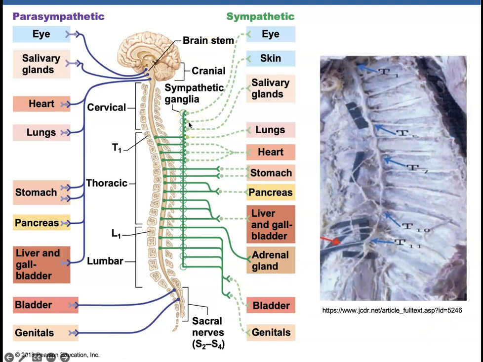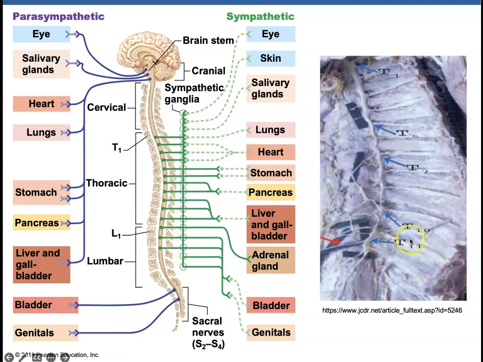With our sympathetic system, one thing that I wanted to point out when I brought in this image is so that you could see what we mean by a ganglion within the body. So in your parasympathetic system, this originates from the brainstem and then will go to the organ, and the actual connection where it meets up with that second little neuron, the postganglionic neuron, is actually at the organ itself. With the sympathetic branch, what ends up happening is that what you see here with these little circles, they're just signifying what a ganglion would be.